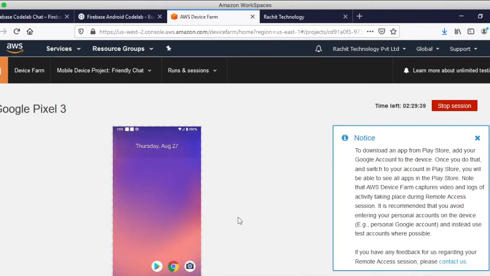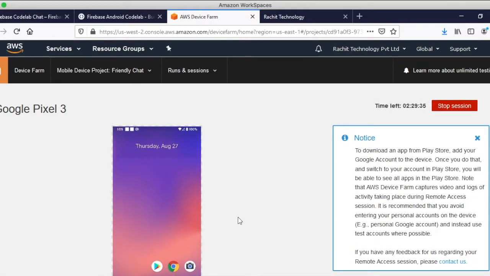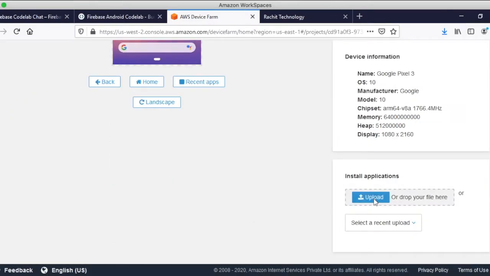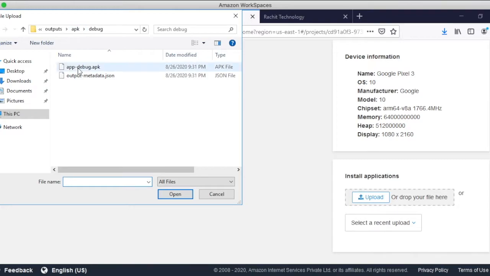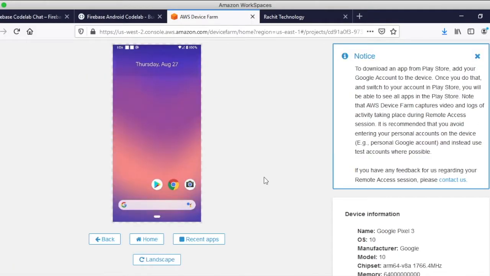All right, so this is a real phone on a Google device farm. So sorry, on an AWS device farm. You can upload your APK here. So click on upload. Make sure the type is correct. Click open. So APK is uploaded.